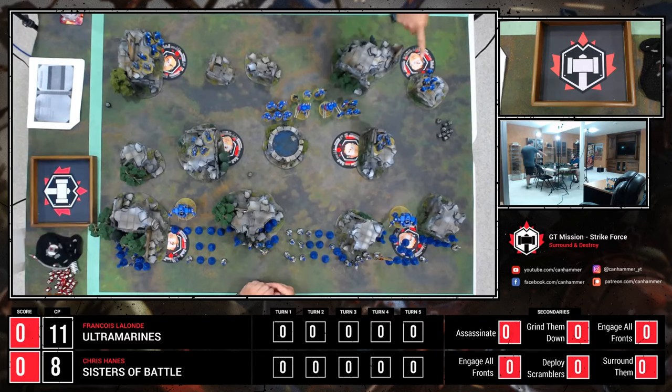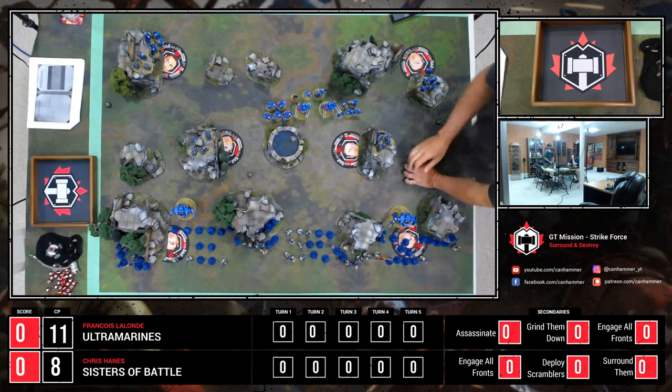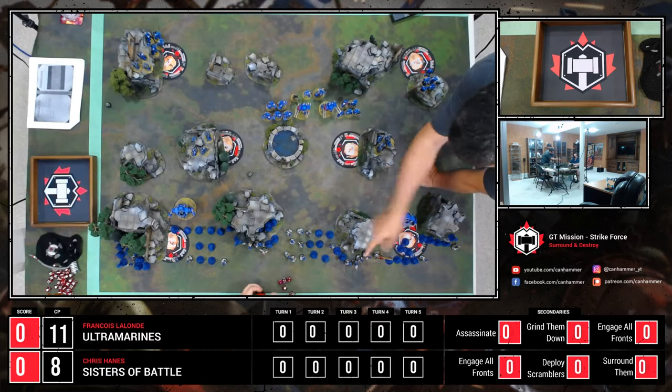And how many left in that squad? 2. Okay, so I'm gonna take... Okay, so actually, these snipers. I should have started with snipers, trying to kill some buffing characters. How many wounds, and what's the save on your various characters?